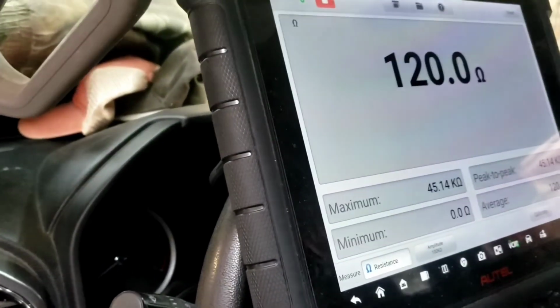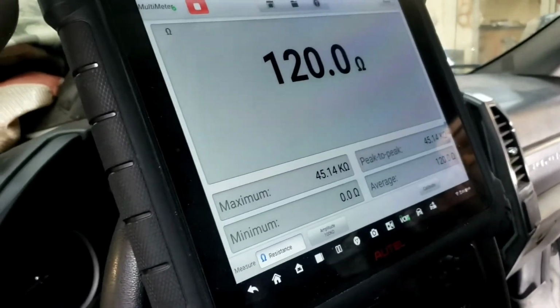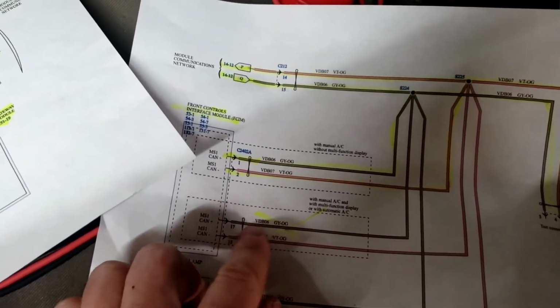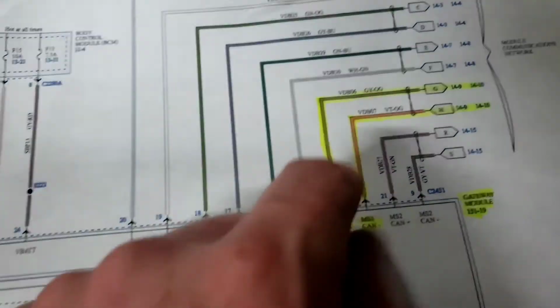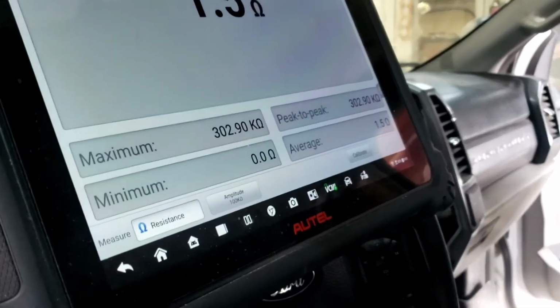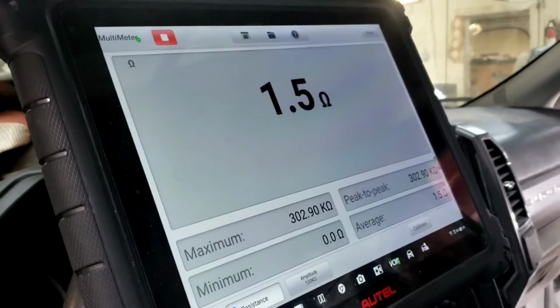So what I'm going to do now is check wiring from this pin to this pin, continuity. However, it does go through other modules, and they're not term ones. We'll check that next. All right, so what I'm doing now, before my phone dies, I got to charge it. I'm on the gray and the orange, pin 17 on the FCIM. I'm on pin 23 on the central gateway module. I got 1.5 ohms. However, these other modules are still in the circuit, but that tells me we don't have an open wire, which I wouldn't expect. But that resistance is pretty good.